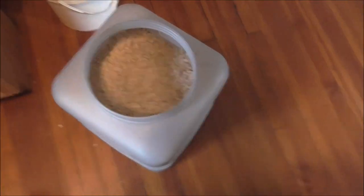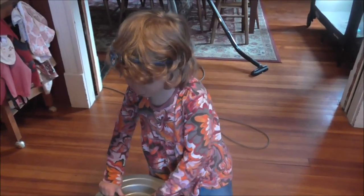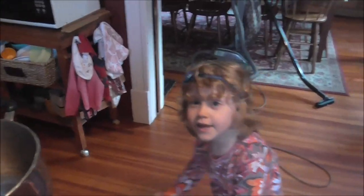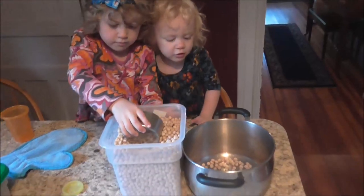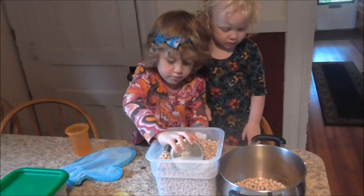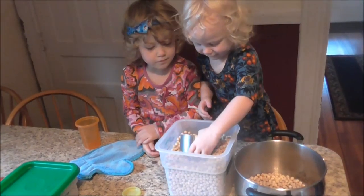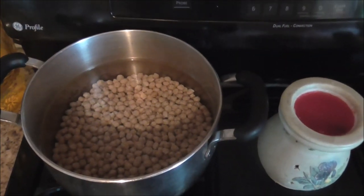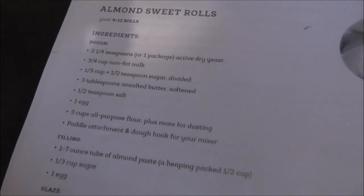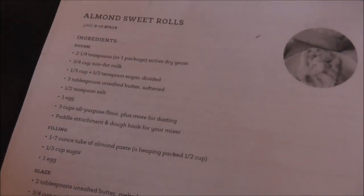We're refilling our stock from the basement and loading up our containers from upstairs — there's popcorn, and Charity just reloaded the oats. I'm going to soak some chickpeas and we're going to make some hummus. We'll just let that sit for a day and then it'll be ready. Next on the agenda is making some almond sweet rolls using our can of almond filling.